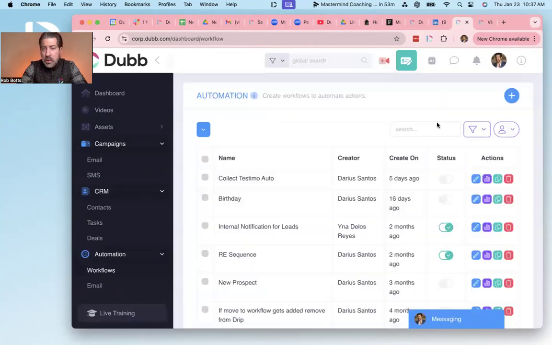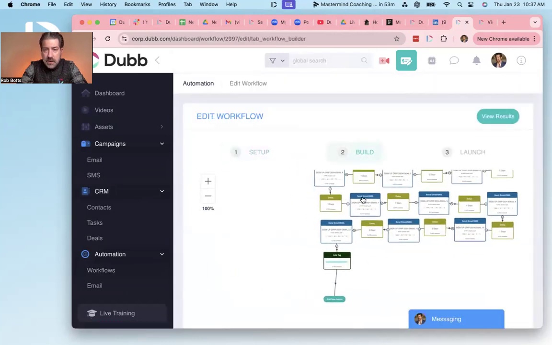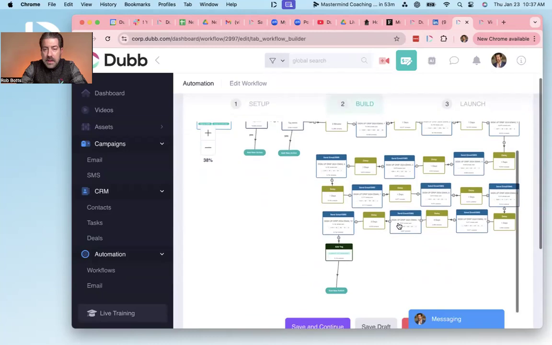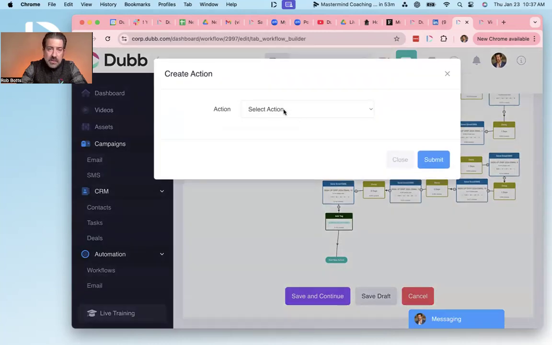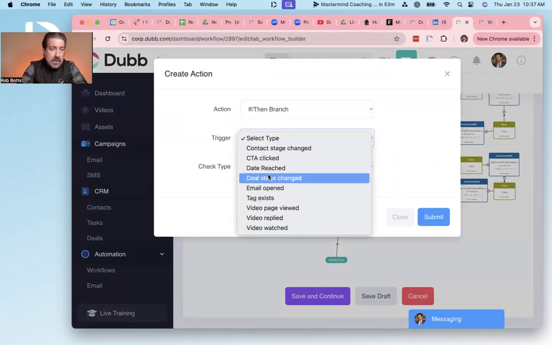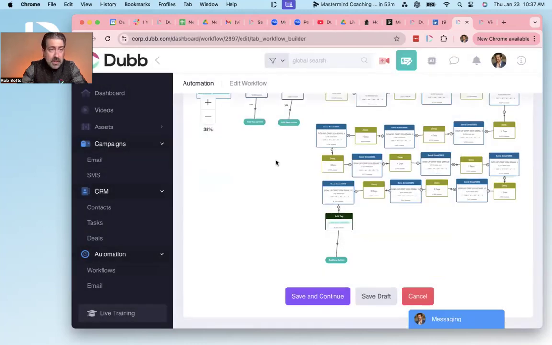So this is part of our Pro Plus plan. And automation is really just this drip sequence that goes out, where a message goes out. There's some kind of time delay in between. And then you can also add actions. So if someone does something, they're going to get taken in a different direction. Maybe they clicked on a button, maybe they watched the video, maybe they just viewed the page. All of those are going to be treated differently through the automation. And again, that's part of our Pro Plus plan.